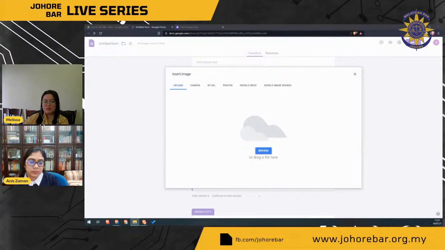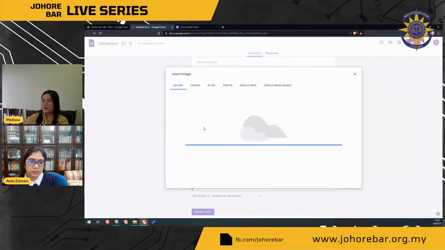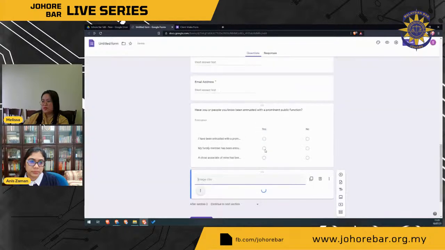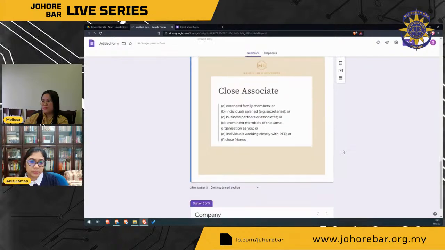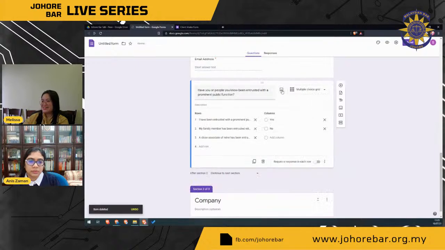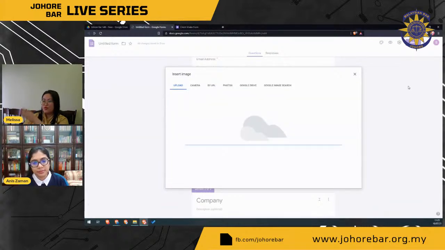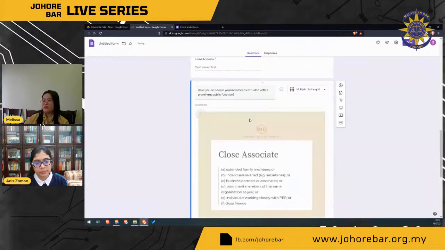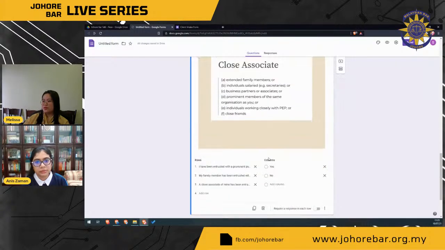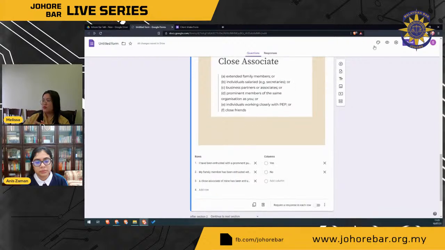Just give me a minute. You can easily create this image even using Paint, so no worries about that. Sorry, don't click here, click here, this part in the middle, because the one on the right actually creates another question. So the image will appear here and they will be able to read it and then fill in the columns.